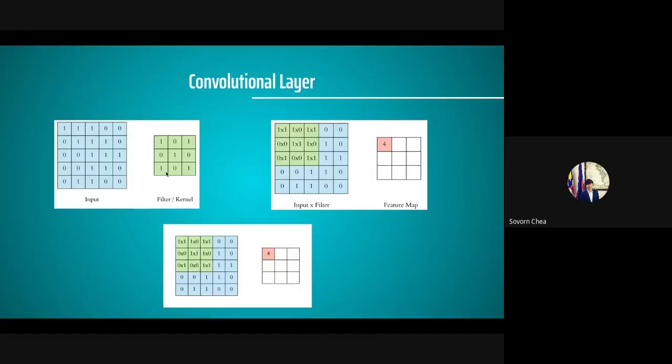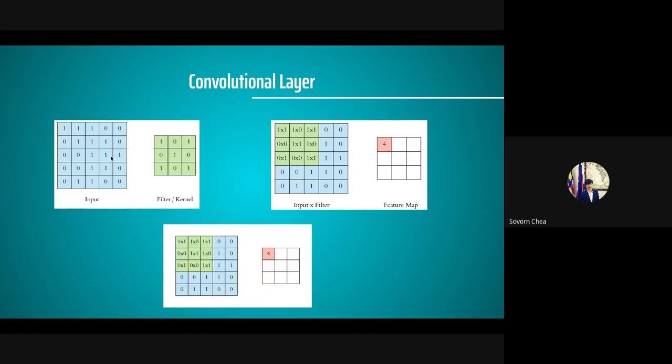And then we have the filter, or kernel as we call it. And this kernel produces another feature map, because what the convolutional layer does is extract the features from the image.